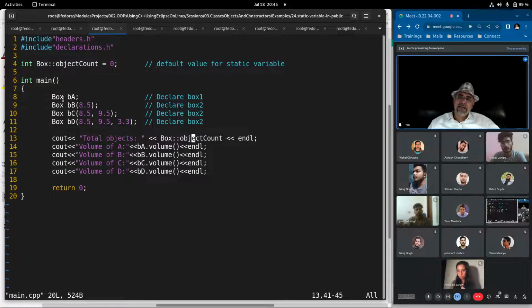Well, if the objects you have created here are declared locally, then everything belonging to the private or the public section, that is the data, will get stored in the stack segment. But because the object count doesn't belong to any object, it will never go into the stack frame of any object. Therefore, it will be allocated and stored in the initialized section of the data segment.